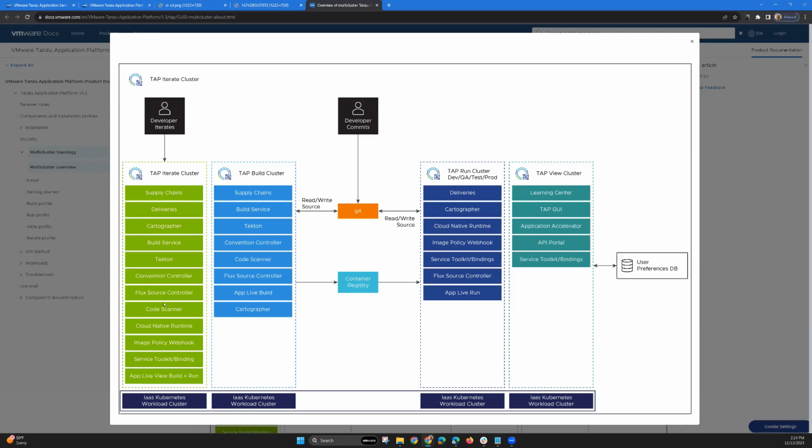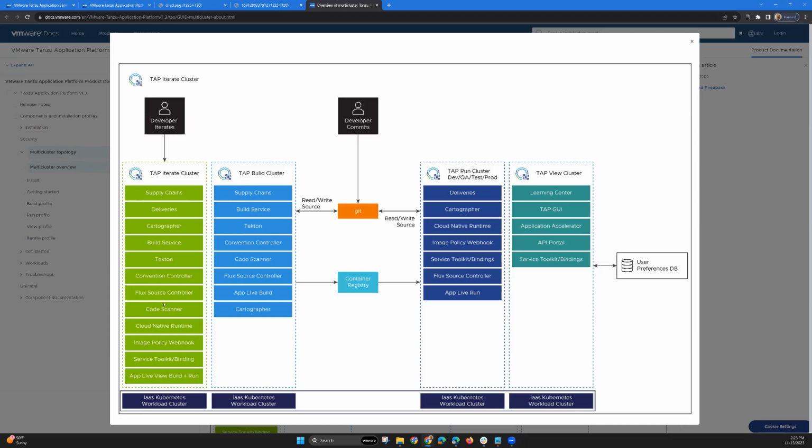And so the idea is that as a developer, I can connect or attach my IDE, such as Visual Studio Code, with all of my source code files and so forth, with breakpoints set. I can attach it to my application code running inside of a pod of this iterate cluster. And the code will actually stop on those breakpoints that I've defined. And then I have the ability to use my usual IDE tools to step through, trace through, and see the behavior of my application as it functions and runs inside of a pod.